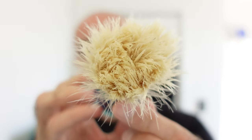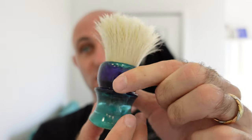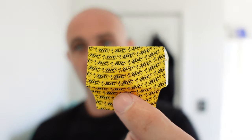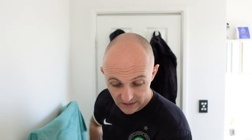It obviously works very, very well with a boar brush, which is a bonus. So there is the 30mm Whipped Dog boar set inside a Turn and Shave. Beautifully made handle. Now this is quite a stubby little brush, but I think the proportions of it are absolutely brilliant. I think Milton did a great job with it. The razor was the Carve Christopher Bradley razor, stainless steel with the A-plate and a brand new Big Platinum Chrome blade in there, which was very, very sharp, very smooth. And I've got a few weepers floating about as a result of the sharpness of it and not a light enough touch, but everywhere else, beautiful. Feels great. My skin feels lovely and soft. And that knocked down 2 days growth with the A-plate very, very easily.